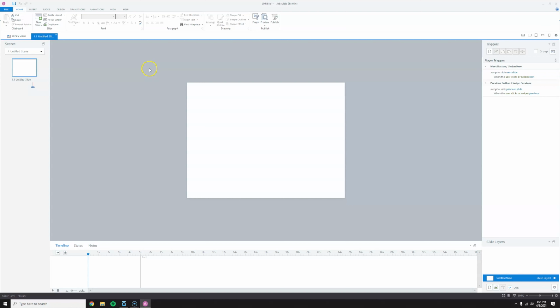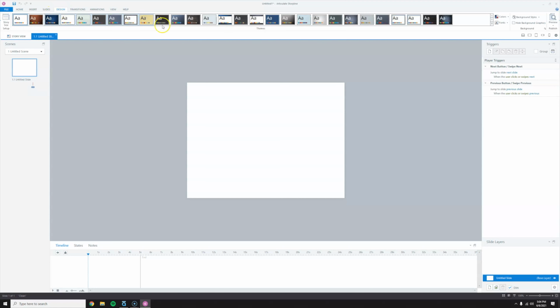So the first thing I like to do when setting up my document is change the size of my window here. I like for my projects to look like YouTube videos, and most YouTube videos are on 1080, so that's what I want to change my design to. So the first thing we're going to click on is Design up here on our ribbon, and you can see we open up a new submenu. And we're going to click Story Size right up here.